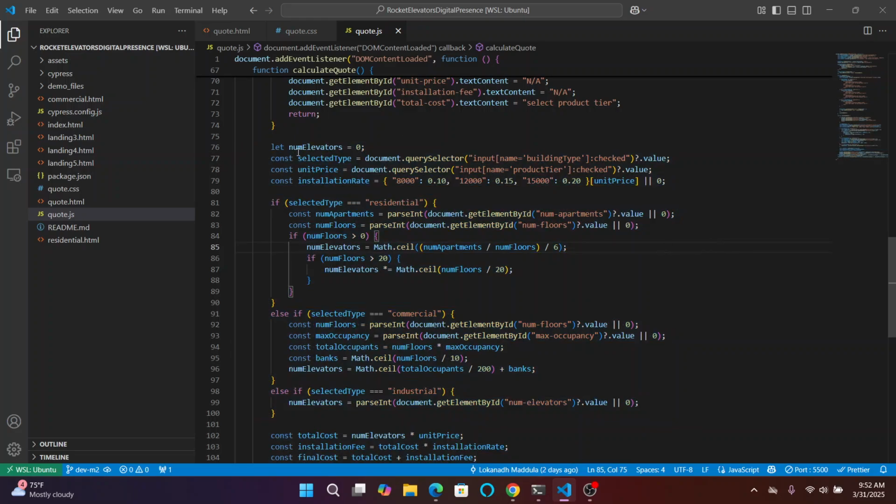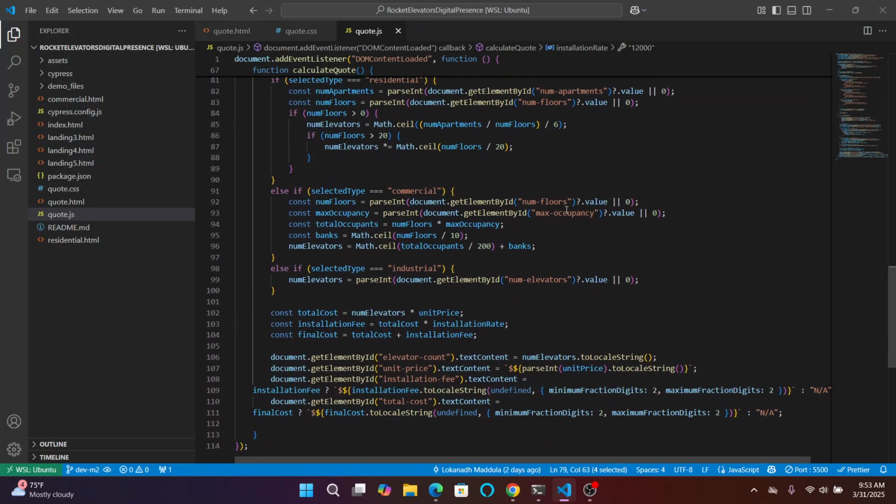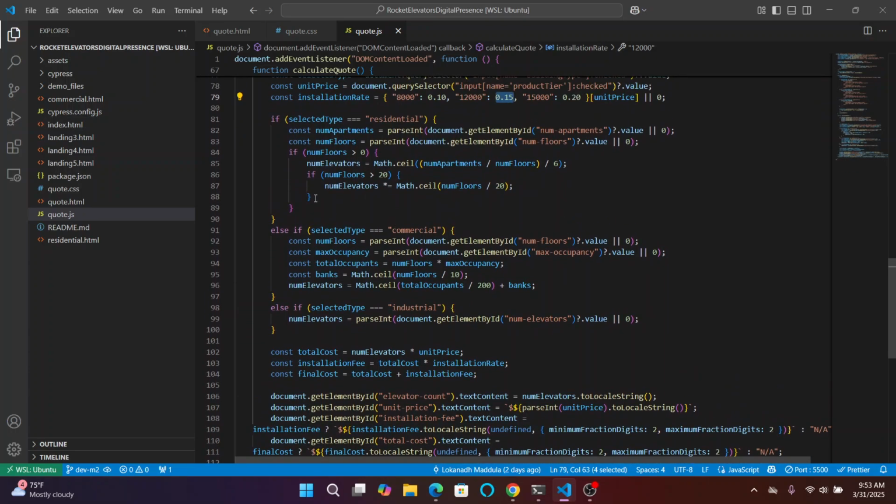It's the number of elevators, and then based on the installation rate, we can notice here is the percentage of the product so that it would be calculated accordingly. And then we have our math here, based on the number of floors, how many elevators were required.